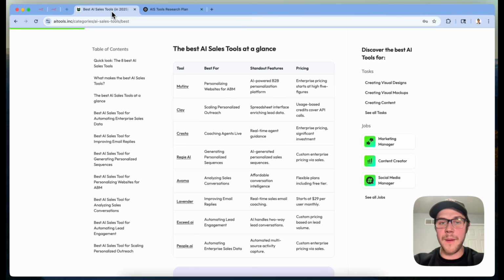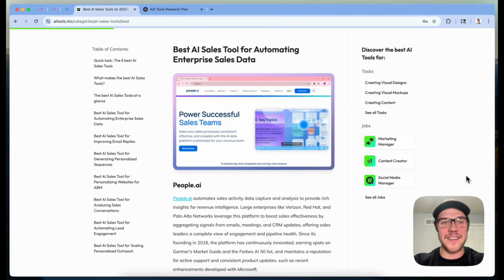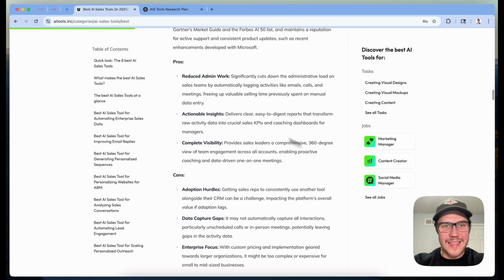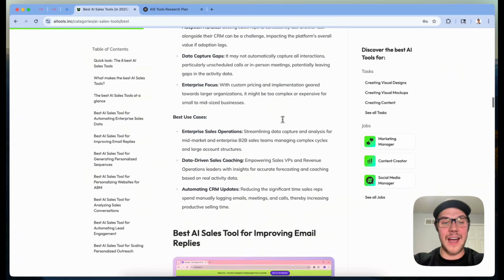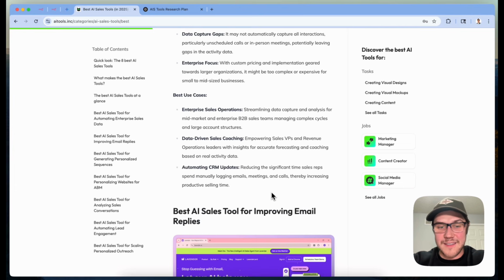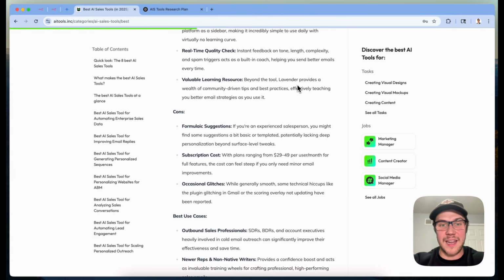And so if I come back to the blog post and scroll down, we can see that this is going to be the output here of this section. So we'll get a title for the section. We're going to get our tool that was selected. We'll get an intro paragraph that covers why it was selected, a breakdown of the pros and cons for the tool, and finally close out with a best use cases bulleted list that gives all of those use cases. This is going to be the formula that every single tool we're evaluating and processing here follows, but this is something that you can customize and tweak for your ideal end content.